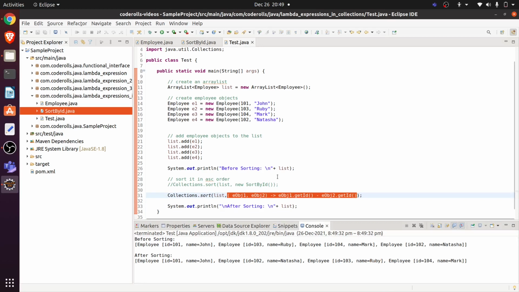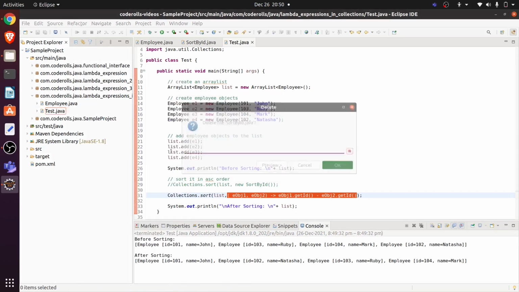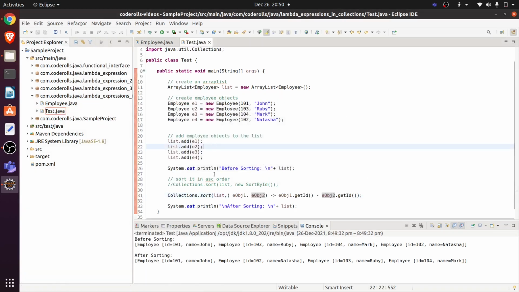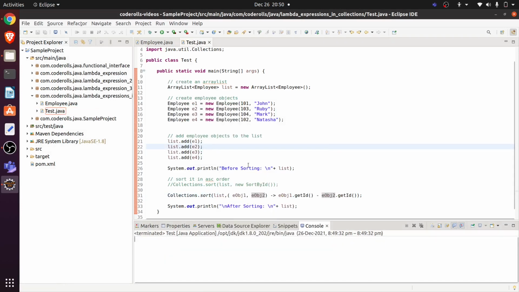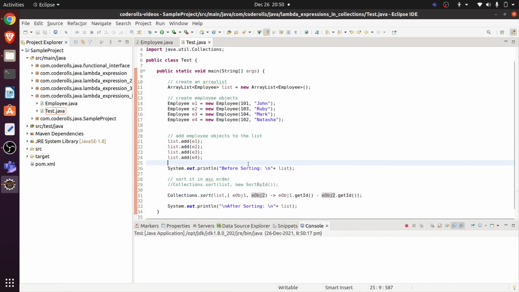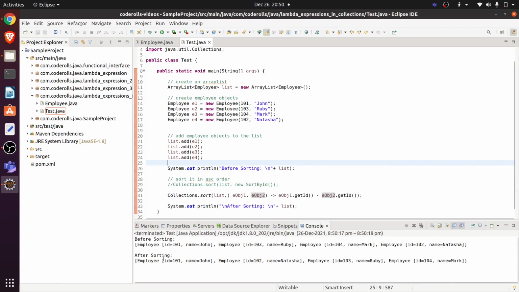Instead of creating a custom comparator class and passing its object, we can directly write a lambda expression and sort the array list. Even if I delete the class from here, let's do it, and I will clear the console and run again. It is sorting.